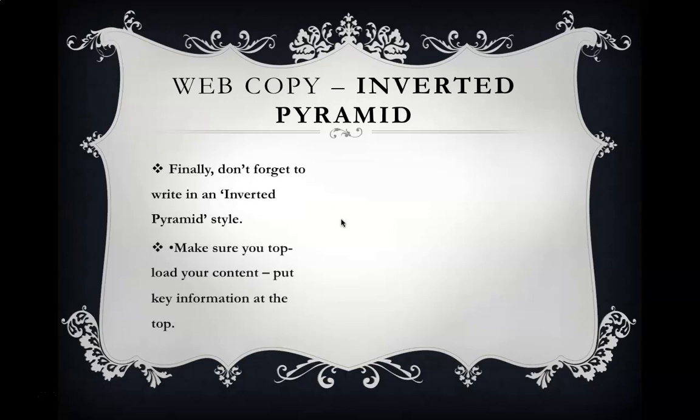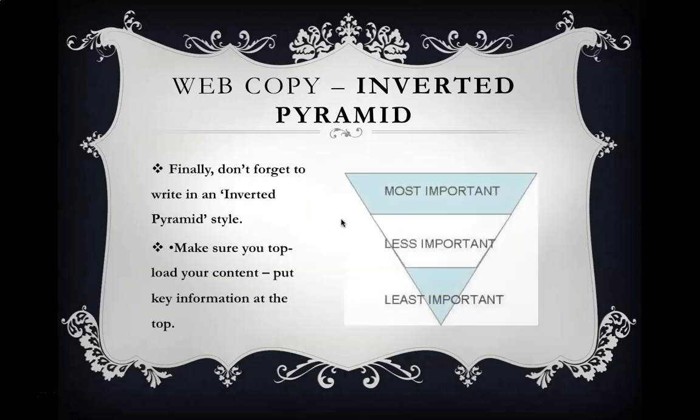And don't forget, finally, the inverted pyramid style. So obviously your most important stuff at the top, and I would contend that it should be above the fold, even though the examples we've looked at today may not have been good examples. So your most important stuff comes first, and then on a website it comes down and down. Okay, so I think that's it.